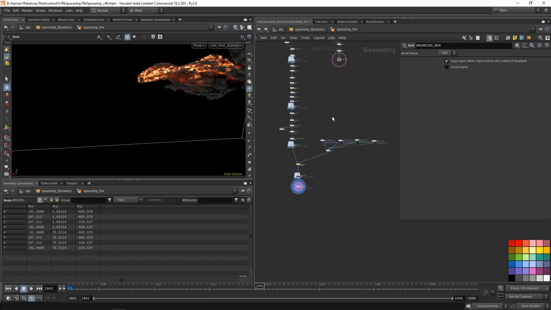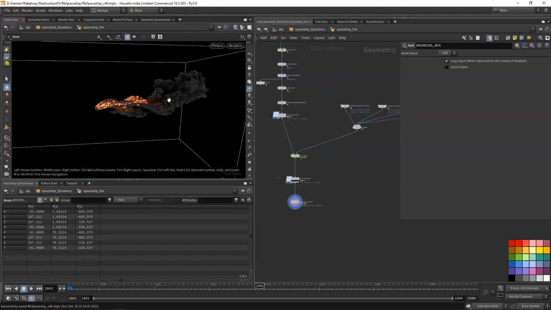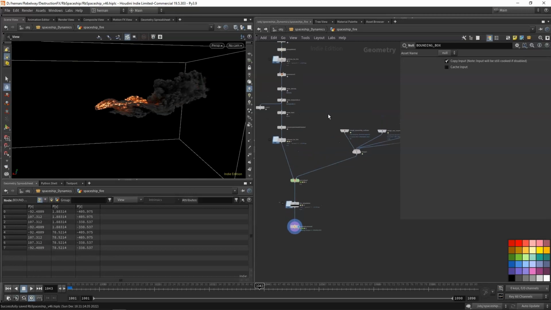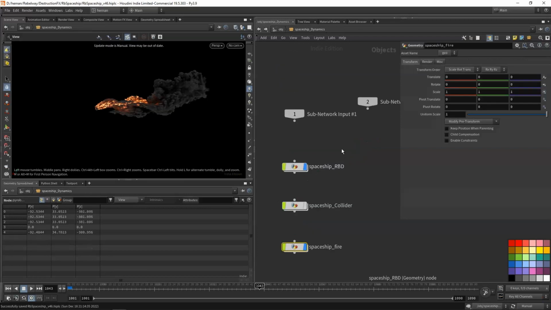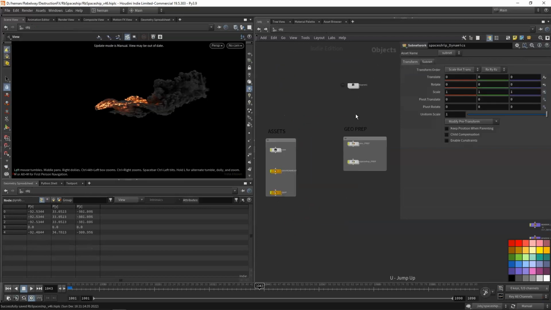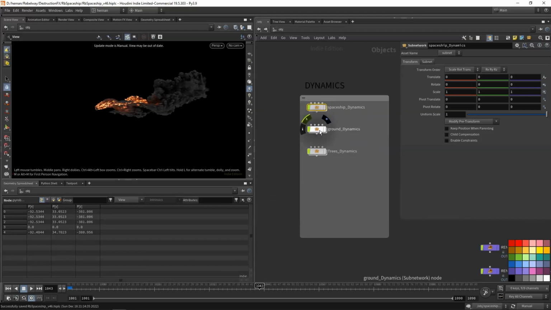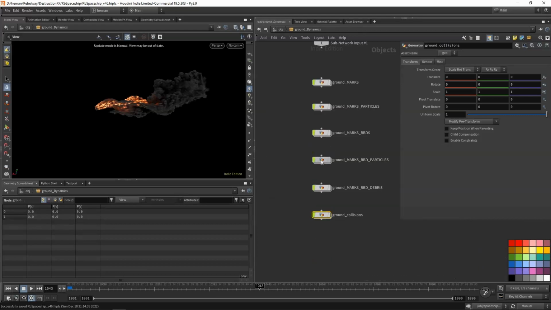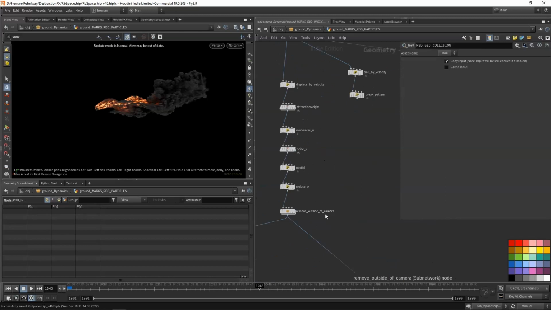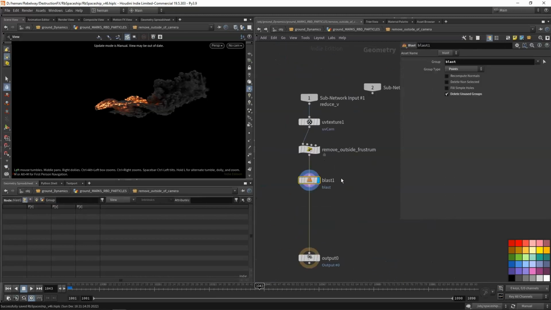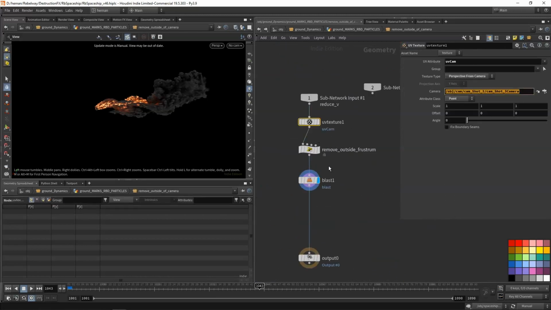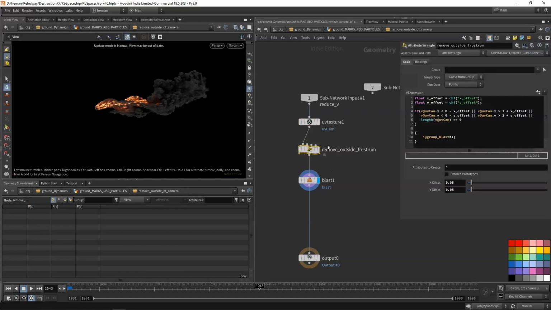So what I'm gonna do is I'm gonna delete the density that's outside of the camera, similar to what we did with the frustum cull, where we were deleting points by the UVs based on the camera. So let me just go back in case you don't remember. If you go back to the ground dynamics, I think it was in some of the particle setups where, yeah, this one, we were basically creating a UV attribute from the camera, and then I was removing the geometry that was outside of the frustum of the camera by using the UVs.